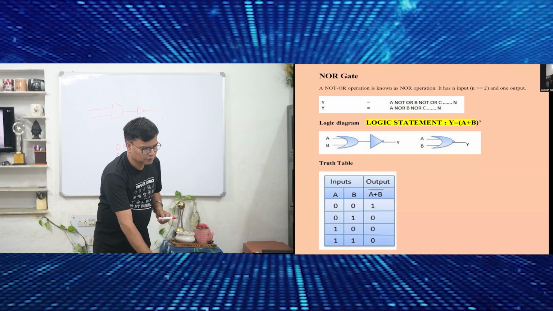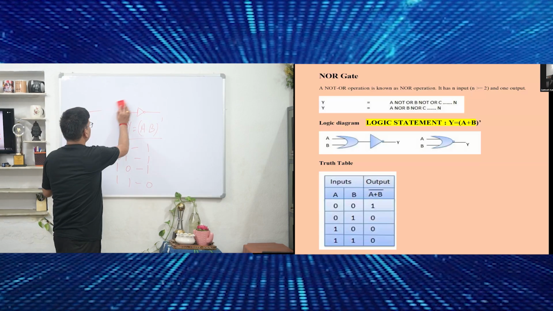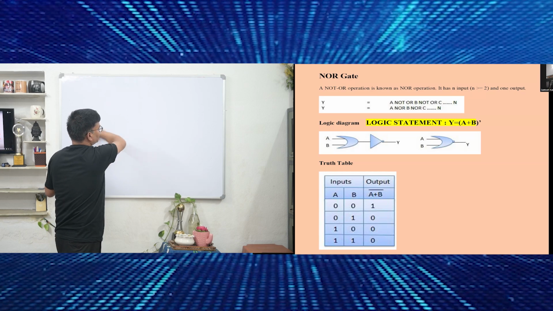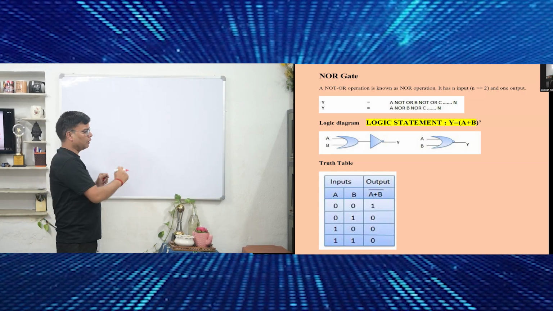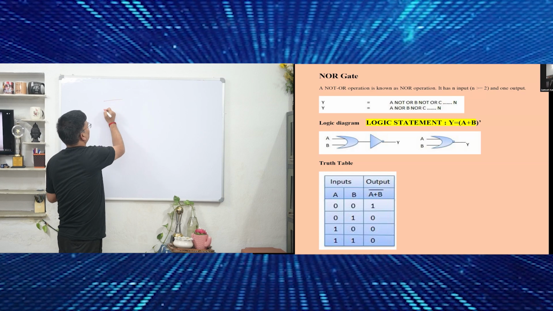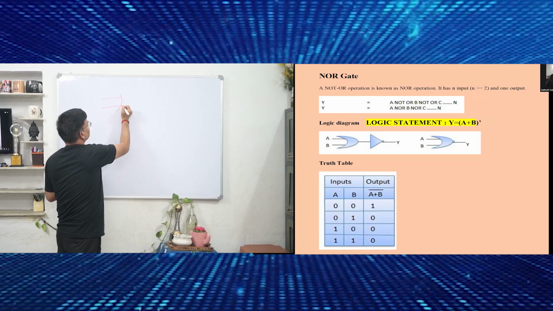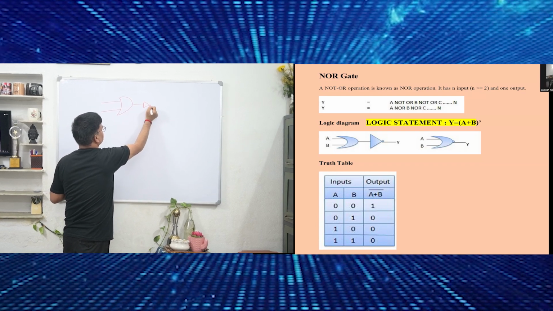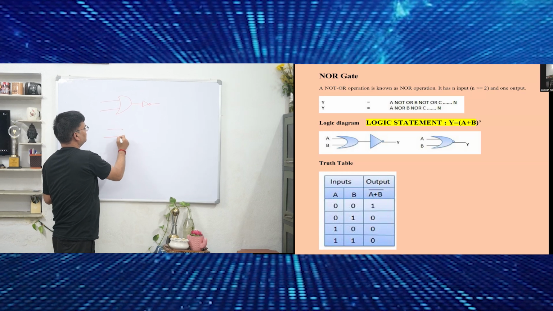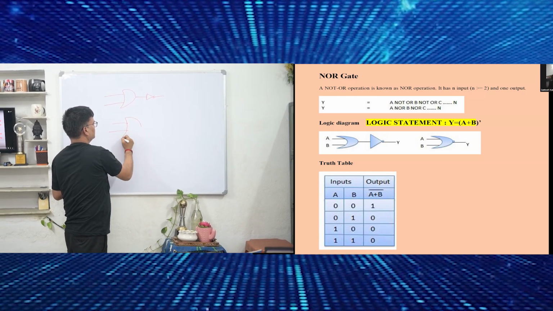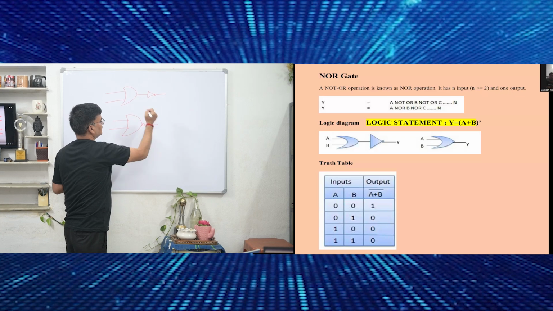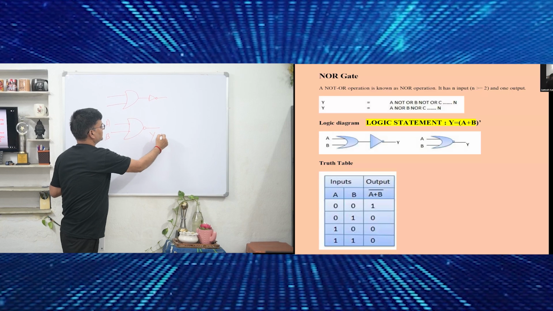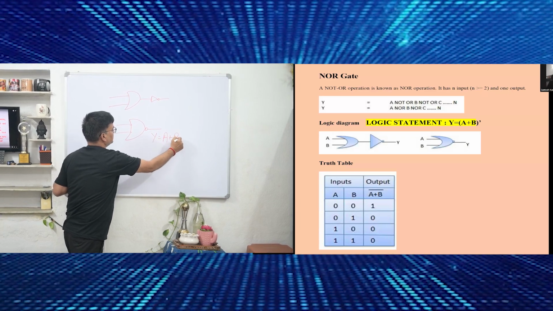Next we talk about the NOR gate. What is the NOR gate? NOR gate क्या होता है? I will say that the NOR gate is obtained as a complement of the OR gate. This was my OR gate. OR गेट के आउटपुट को हमने एक NOT गेट के इनपुट से कनेक्ट किया. So the final output we get, this is the NOT gate, A, B, and final Y. I get Y is equal to (A plus B) bar.